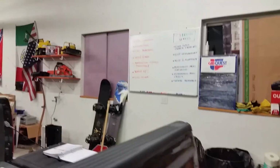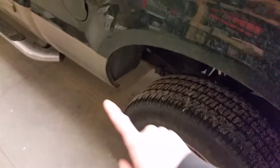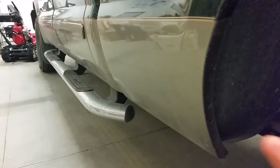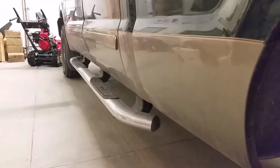All right, wash and wax, keys to longevity with these old 7.3s. They're getting old, gotta keep them nice. When I wash this thing, I spend way more time washing underneath the truck than I do the side of the truck. Now, she's filthy right now. It's a bit cold up here, too cold to wash. But when I wash this thing, I get in here, I wash really deep behind the tire, down on the brake calipers, things like that. Get across on the frame all the way across, right? Then I always go along all of it with the pressure washer. And I probably spend about 5 minutes pressure washing the underside of the pickup whenever I go to the wash.